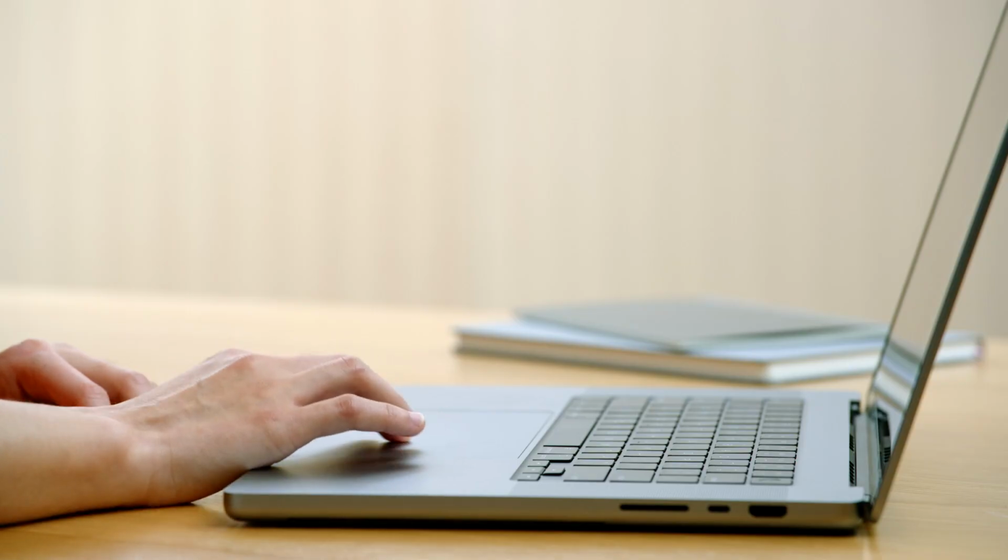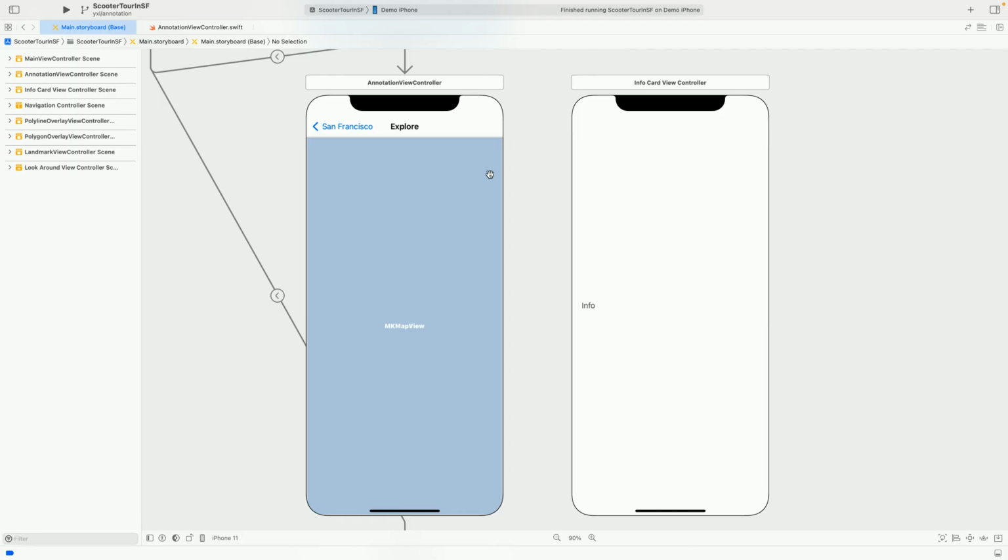Eric just walked you through the selectable map features. I'm going to show you how easy it is to leverage that API. For that, we will implement our Explore feature. We want our users to be able to explore some interesting places near the waterfront. If they tap on points of interest, annotations should show up. We will perform a camera animation to the tap location and show an info card from the bottom.